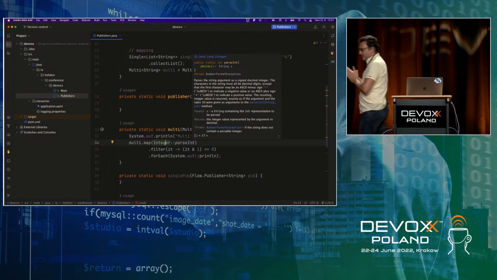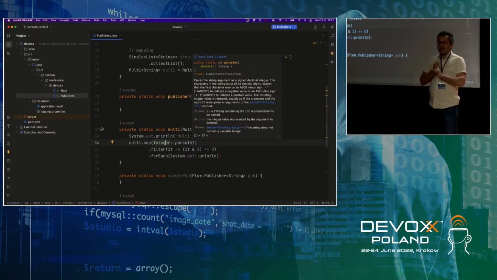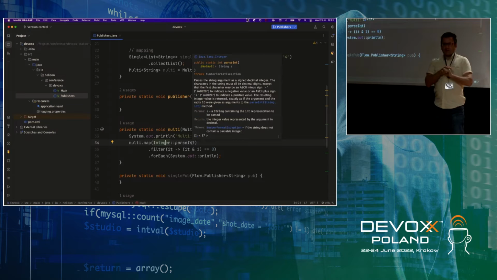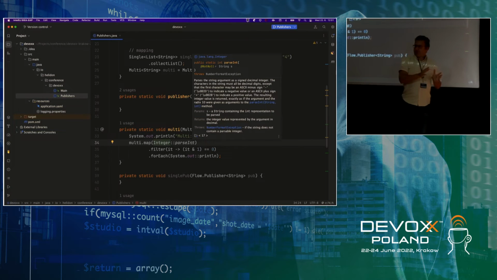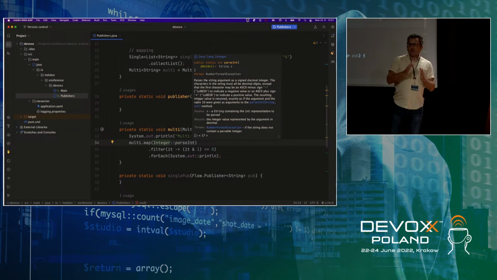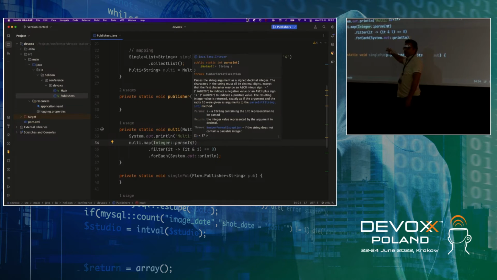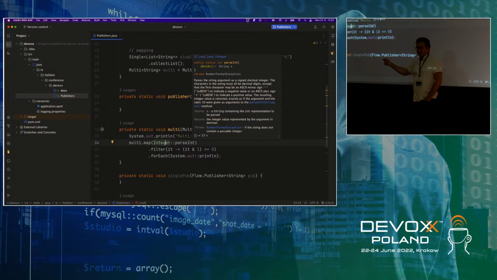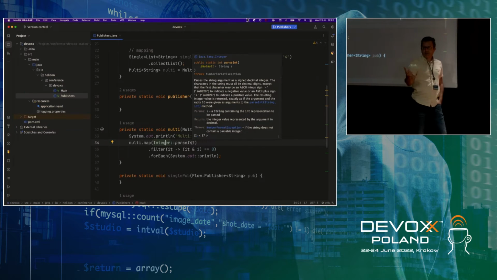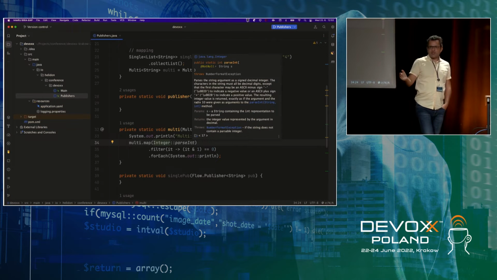Now, I said that there is one feature of the streams, which is they are non-blocking, but they are also reactive in the terms that there is back pressure. I haven't mentioned that word yet. Back pressure is one of the most important things here. That basically means that you will not read the next value until you can process it. So let's imagine that this System.out.println was some operation that takes time. You could actually design it in a way that you deliver the next record only when you actually process the previous one. And that's making sure that you do not request the next value, and if you don't request the next value, the originating stream will not send it. And this can actually be achieved all the way across network.